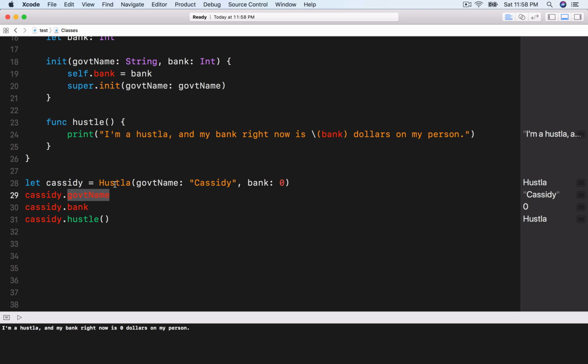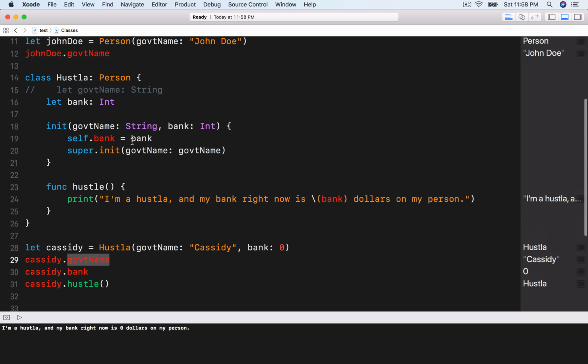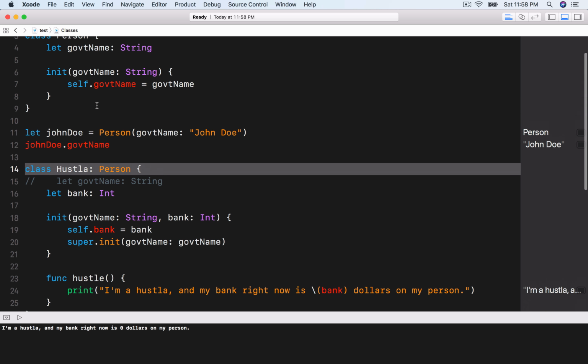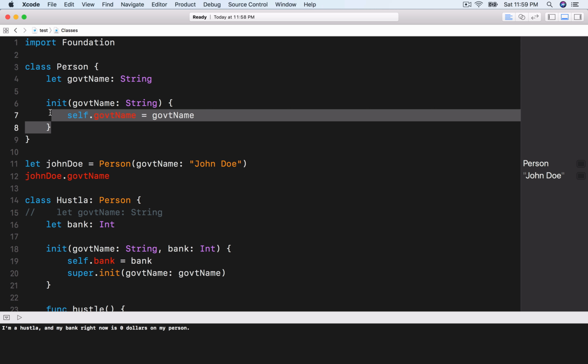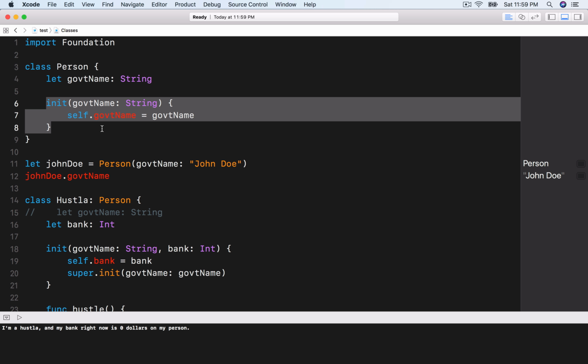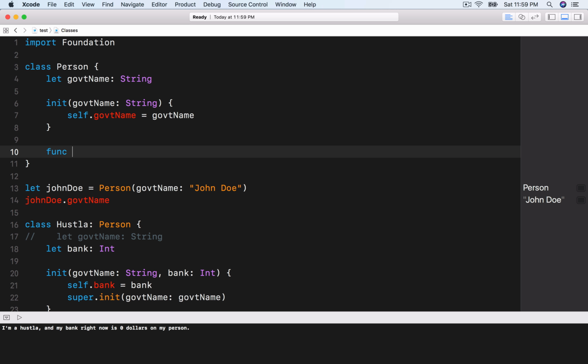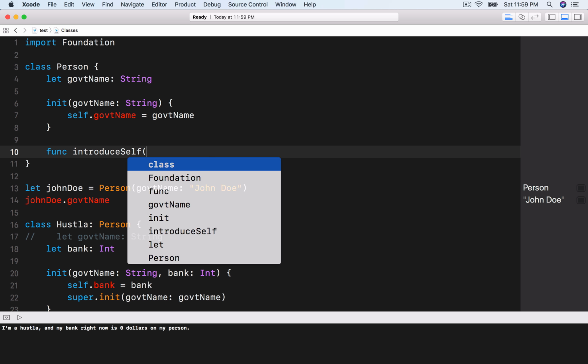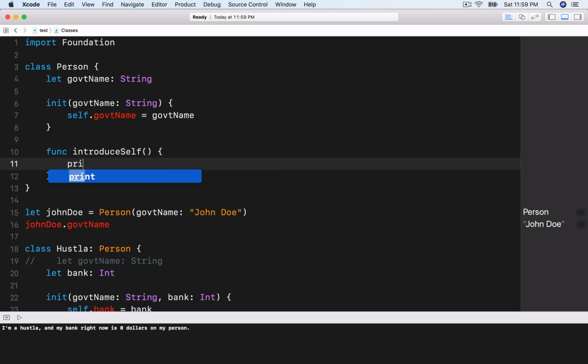So Hustler inherits the properties and the functions of the Person. So let's give it a function called introduceSelf. This print is going to print, hi, my name is governmentName.